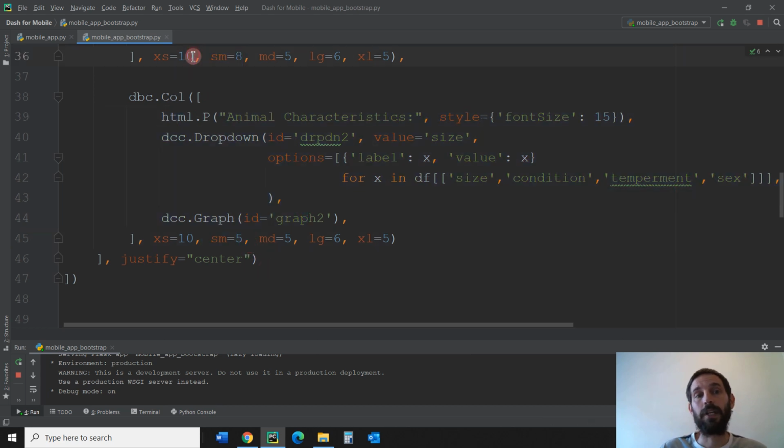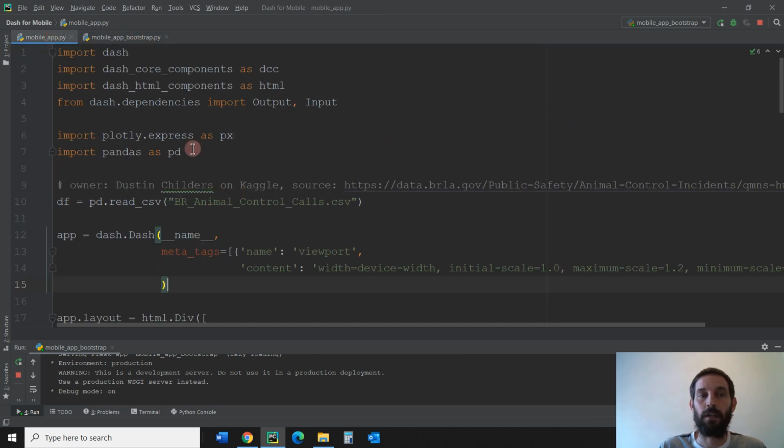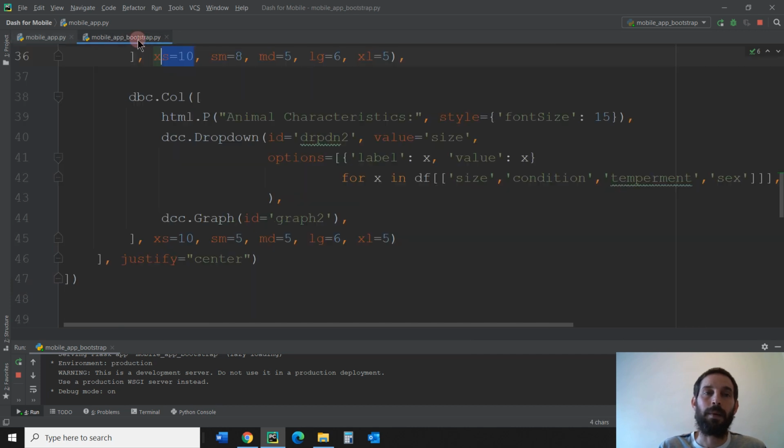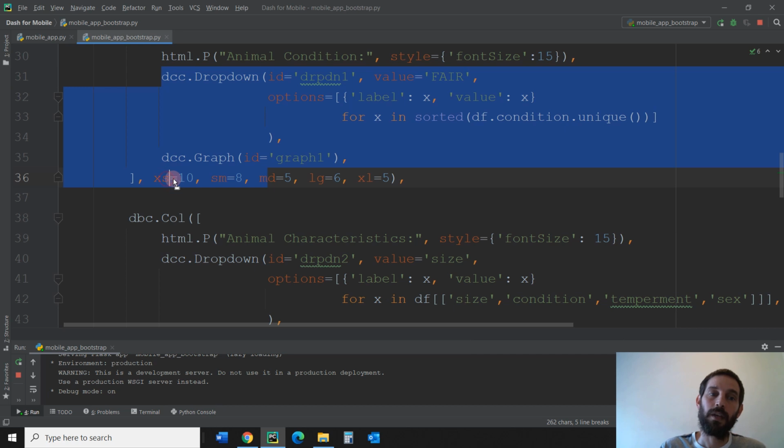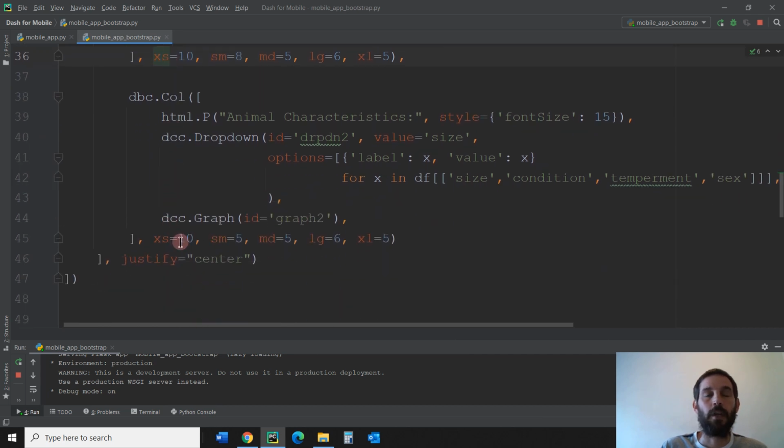Same thing here. Let's look at the extra small devices. About 90% of mobile devices are extra small. And this is what is controlled by default with the meta tags. If you only use meta tags without Bootstrap, it's referring to always extra small devices. So if it recognizes an extra small device, the first pair of components is going to be 10 columns, and the second pair is going to be another 10 columns. Obviously they're going to go into 2 different rows because you cannot have a screen with 20 columns wide. So 10 columns, equal, but one above the other.